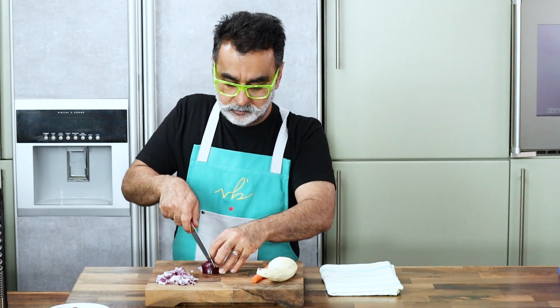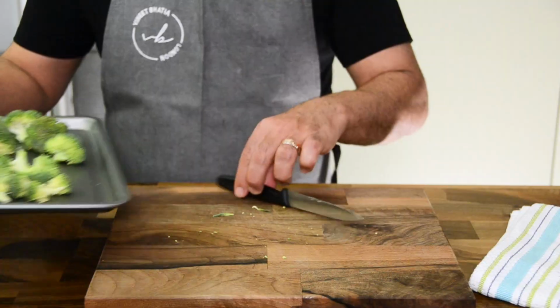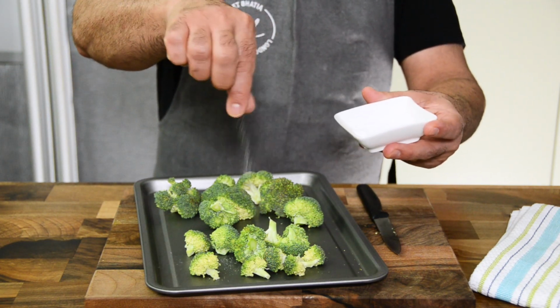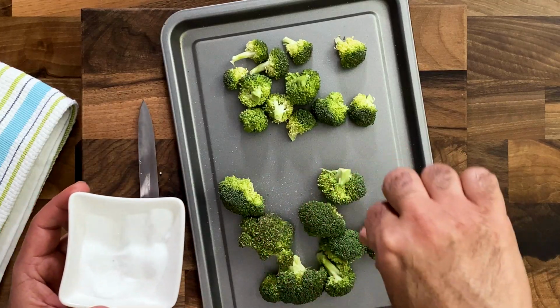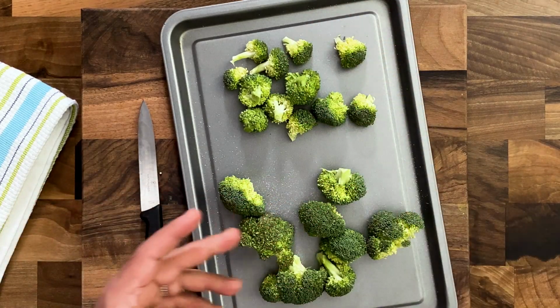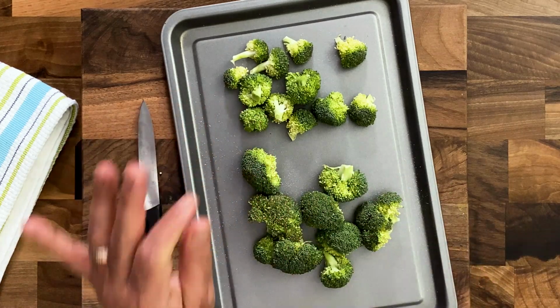So there are two sizes here, one small size and one slightly large. The small one will go more as a garnish for the dish, and the large ones will go into the sauce. I'm going to season that with some salt, some cracked black pepper, and a drizzle of olive oil. It's a very simple marinade.